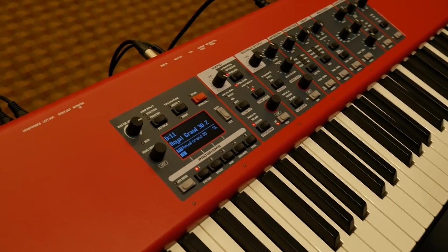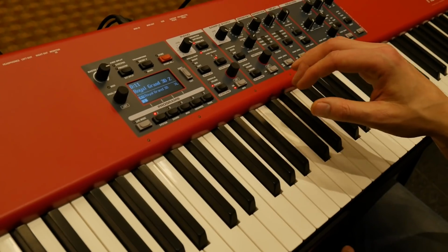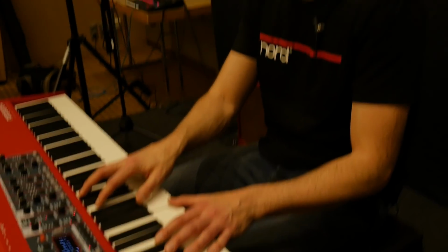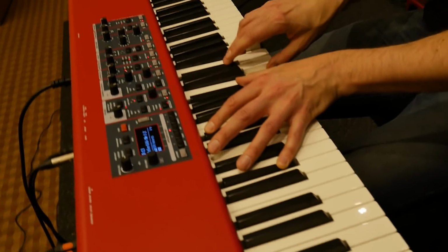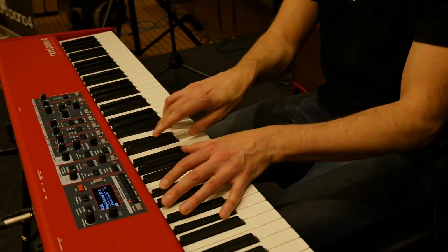So in terms of interface, what kind of new features have we got? Okay, so new features. I'll get to those and go through them in a bit more detail. But we do have the seamless transitions that you'll find on the Nord Stage 3 as well, which I might as well just show you right now. When you change sounds live, you can keep a chord ringing. You can change to a different program, in this case an electric piano sound, and you can start playing the new sound without any break in sound. As you can tell, the changes between programs are really smooth.